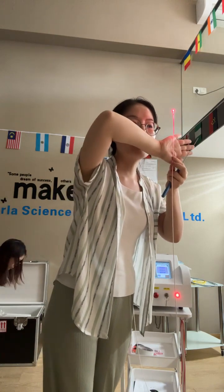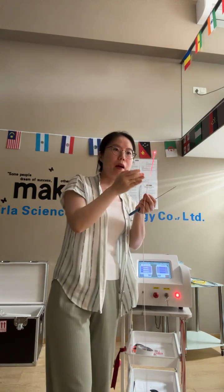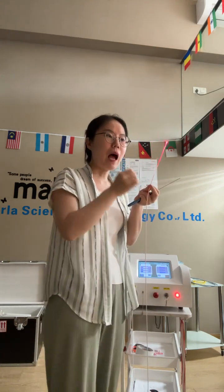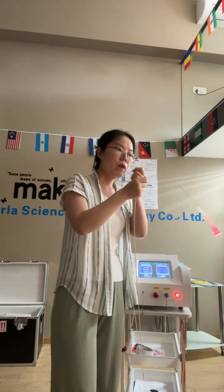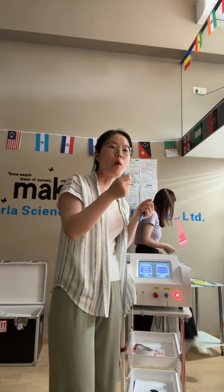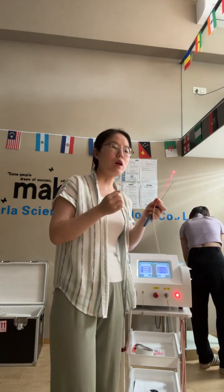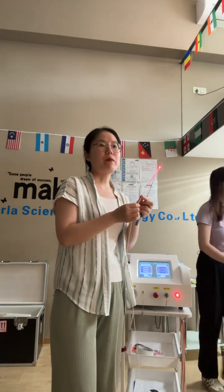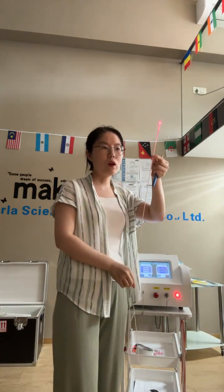this part, like 5 centimeters. After treatment, this part has already touched the blood and soft tissue, so we need to cut this used part to avoid infection. In this way, each time after treatment, you cut the used part. So one 3-meter fiber allows around 30 to 50 treatments in total.